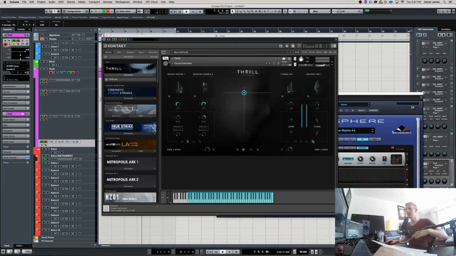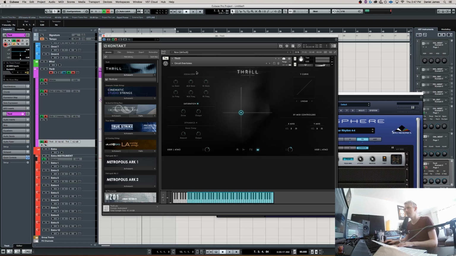But now I'm just going to go through a few presets so you guys can see the kind of things. I've only covered one part of the library. Okay, I forgot about this, completely forgot. Because that's the kind of man I am. Okay, equalizer, saturation. These are just controls that no one really cares about too much. But yeah, so here you have your master EQ, which controls the EQ balance, blah, blah, blah. No one cares.